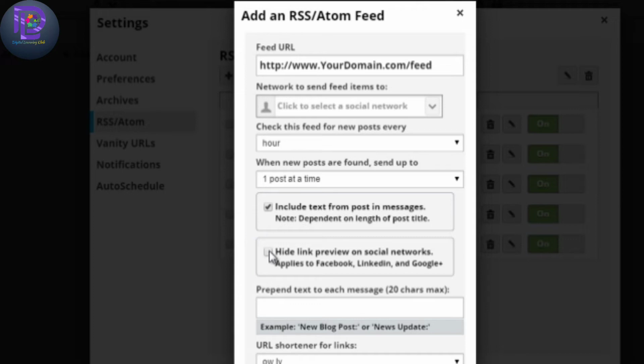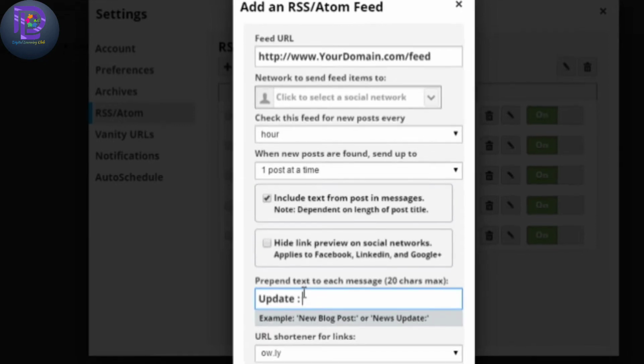Then, of course, you can hide link preview on social networks. And this only applies to Facebook, LinkedIn, and Google. And then you can prepend text to every single one of the messages. So basically, you can say update, colon, and this is going to be added to the beginning of the message. It's going to be the same for every single message.